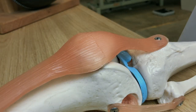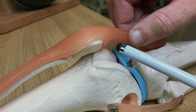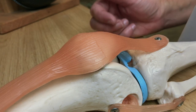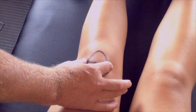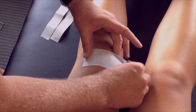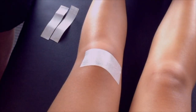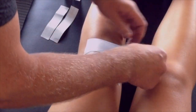Our aim in patellofemoral joint taping is to maximise the space between the patella and the lateral edge of the femoral groove. Here we look at the lateral articular facet of the patella, which is where usually we see the irritation occur. To make it easier for you to follow along, we've marked out the approximate location of the patella. To improve the longevity of your taping job, use some fixamol underneath your taping to get maximal adherence to the skin. The fixamol should run from outside the kneecap right across to the medial aspect of the knee.